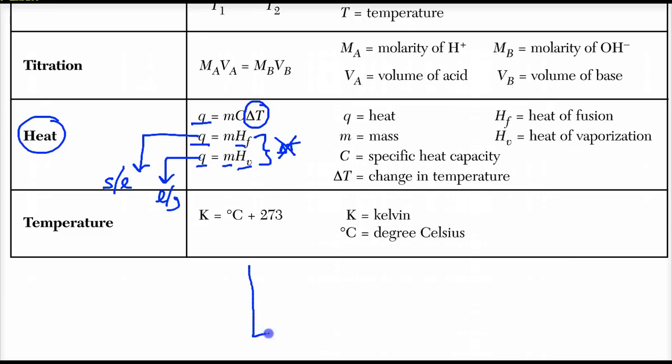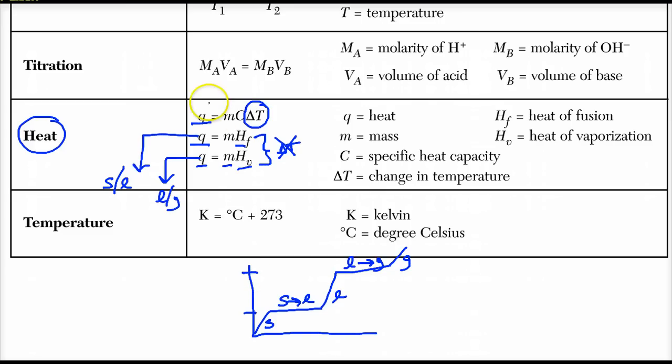If you remember your heating and cooling curves, they bottom out at the phase changes, this being a solid, this being a liquid, this being a gas. A solid going to a liquid has a constant temperature because the energy being absorbed kinetically is converted to potential energy. Liquid going to a gas for the same reasons.